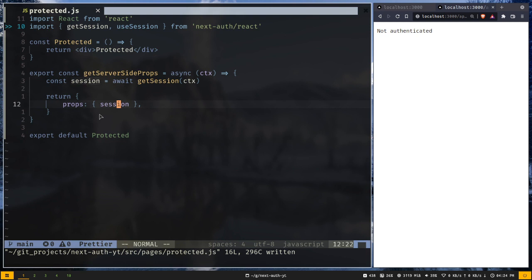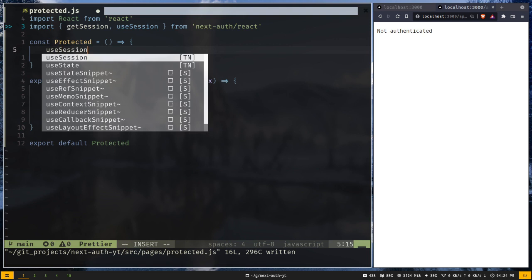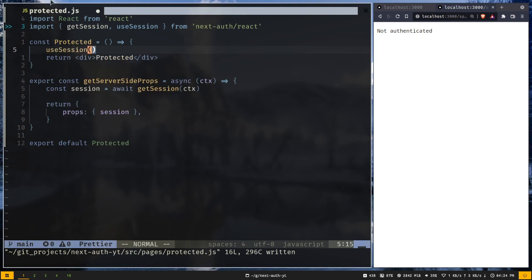So this will get the session and pass it as props, and now we need to call the useSession hook. Now when we first use the useSession hook, it sends a request on the client side. It will not call any API request because the session already exists in our component. So let's get the session.